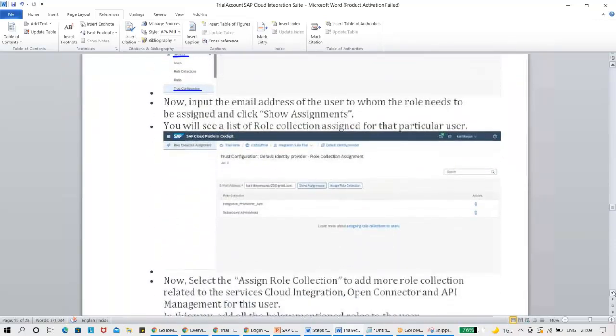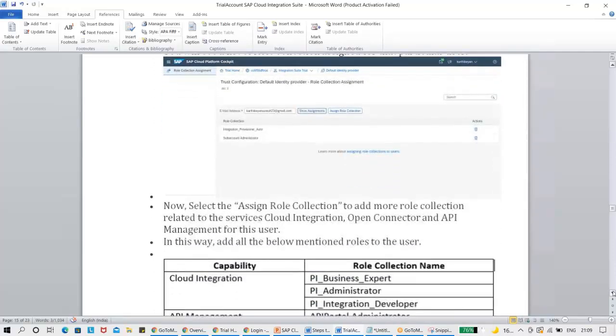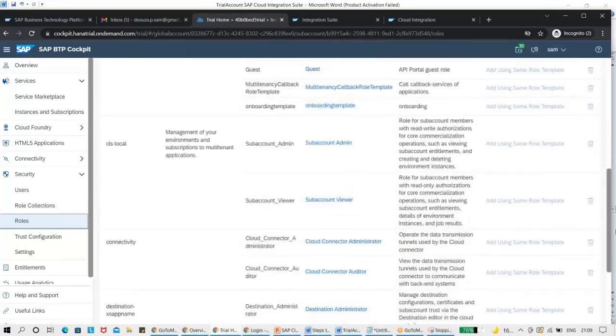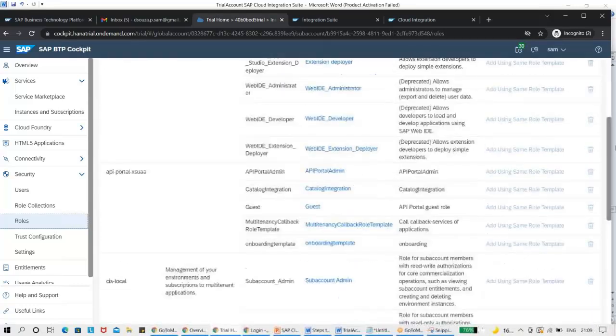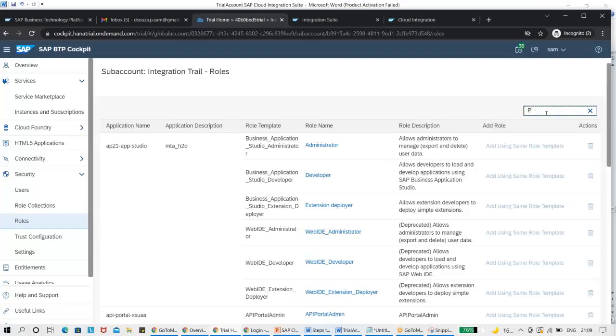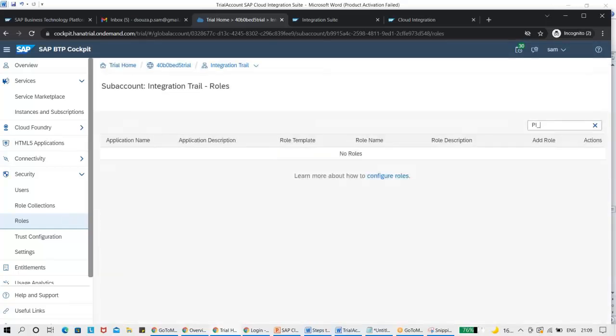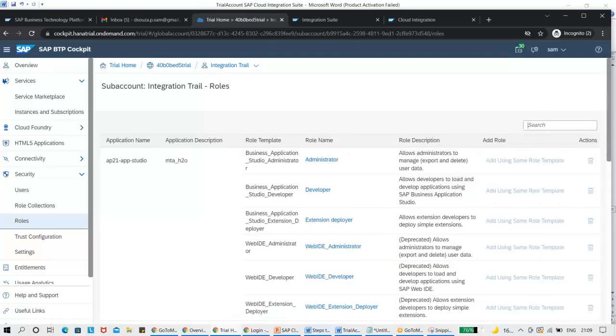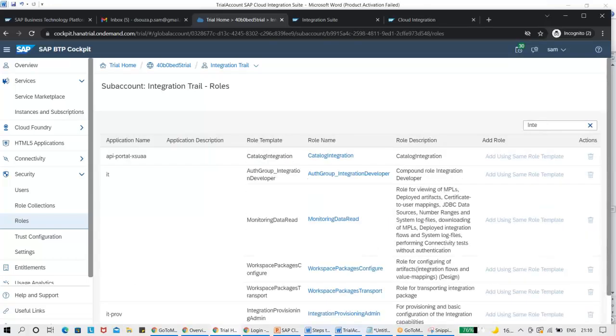For me also, this is a good learning. Business Application Studio, no, I need a role template for integration.